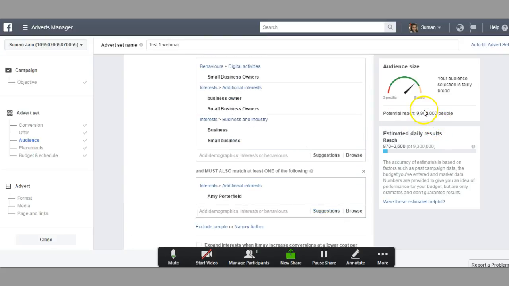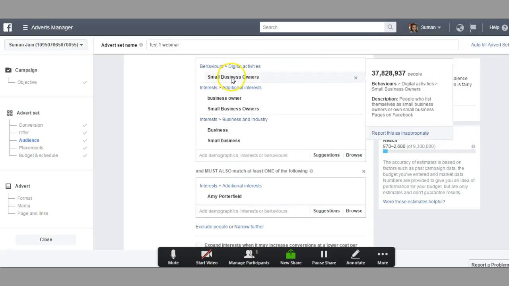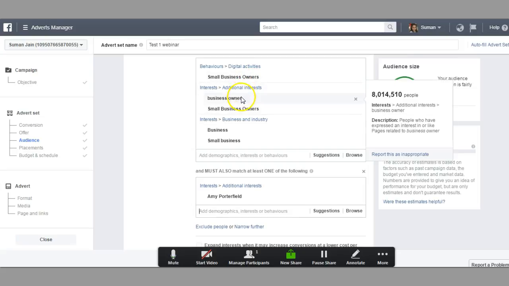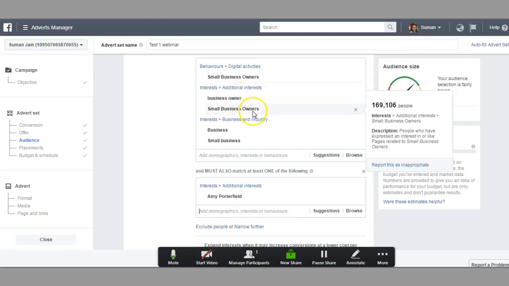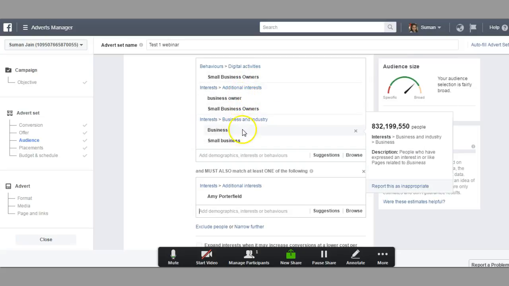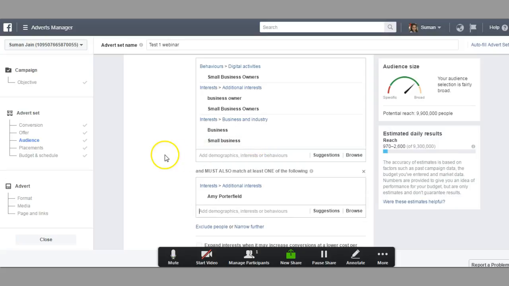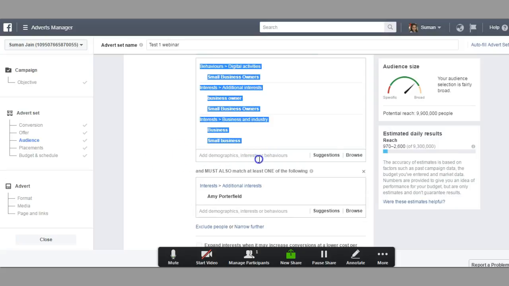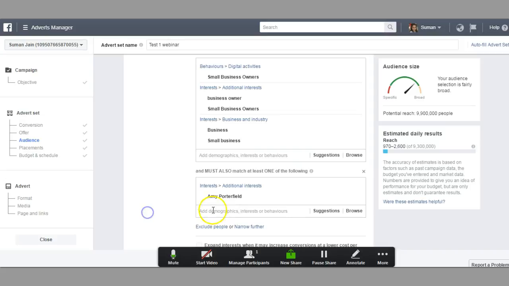That is where you need to make sure that any person who falls under small business owners, business owners, or small businesses should at least have an interest. Their interest should match Annie Porterfield.